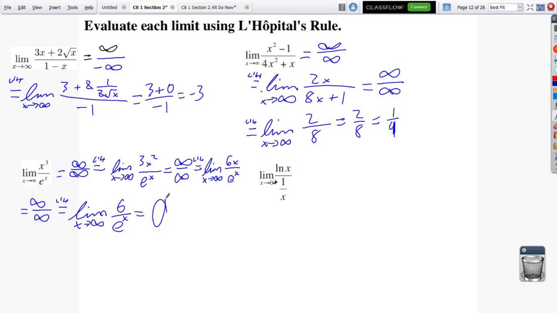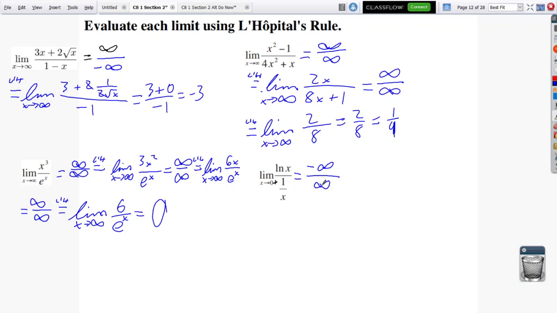Now this last one, I know when it was originally up there, that plus didn't really show up. I had to put the plus there because the ln of x is not defined to the left of 0, so this really does have to be the limit as x approaches 0 from the right of ln of x over 1 over x, which again here, we know that the limit as x approaches 0 from the right of ln of x is negative infinity, and from the right for 1 over x is positive infinity.